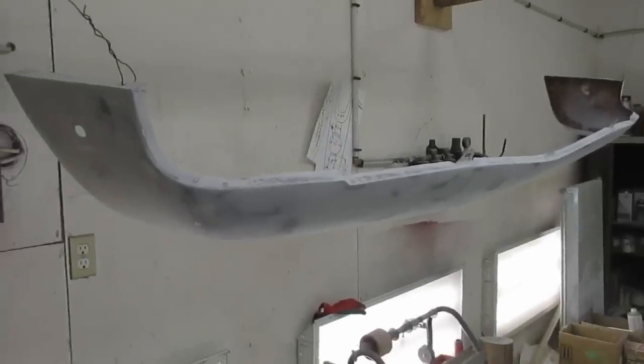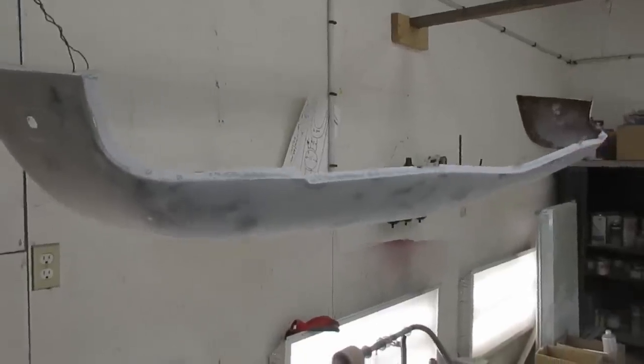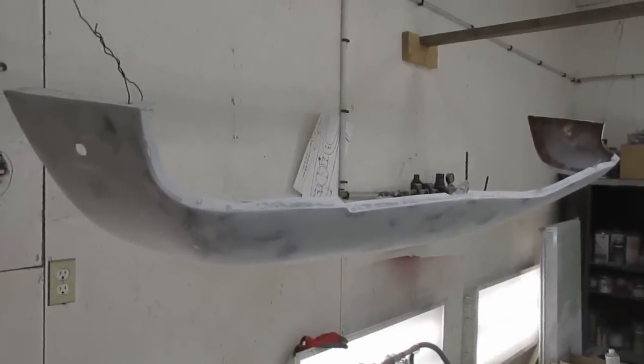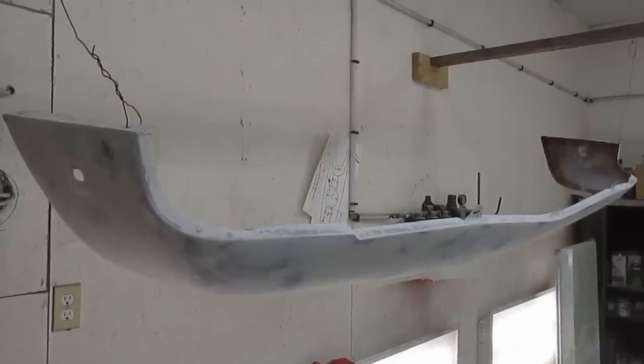Now, back on the Fury, I did a little body work on the valence here and put a first coat of primer on, which has been blocked off. Now we're going to put the final coat of primer, and this thing gets ready for paint. I'm going to match the color to the lower valence on my 59, which is original.